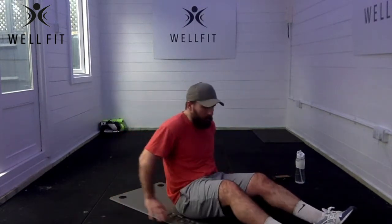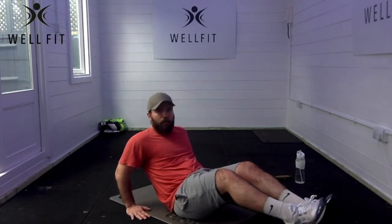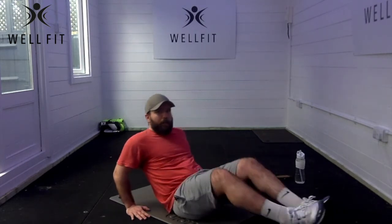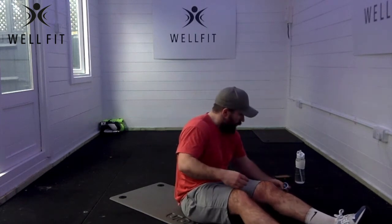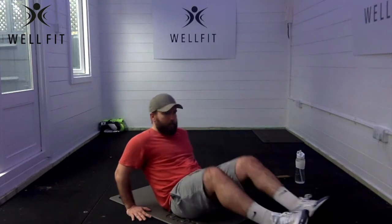So hands by your side. And the exercise, you grab your legs out, then you're going to come in. So knees and chest come in together. If you do feel a strain in your lower back, you can do the plank as an alternative. Keep the engagement on the core muscles. Time in, let's go. So hands behind you, knees in and then out.